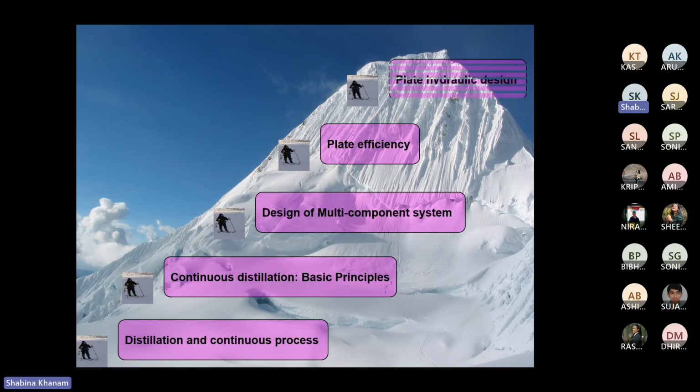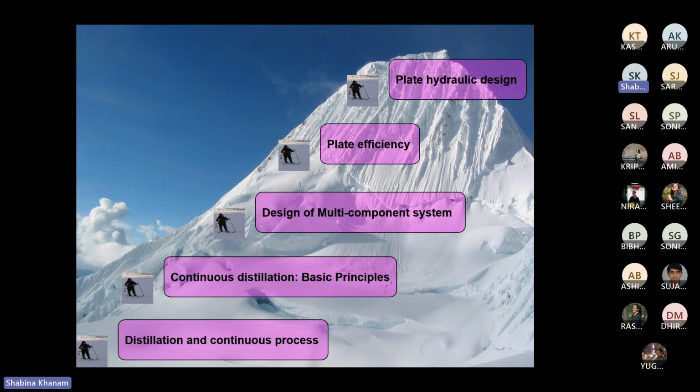And finally we will consider the plate hydraulic design. Plate hydraulic design includes the design of a single plate. If I have the number of trays, how to consider the design of a single tray, plate, and it depends not only on the separation, it depends on where it is available, like above feed, below feed, and what geometrical parameters we need to consider. All those parameters would be part of this design, a design of a single plate.